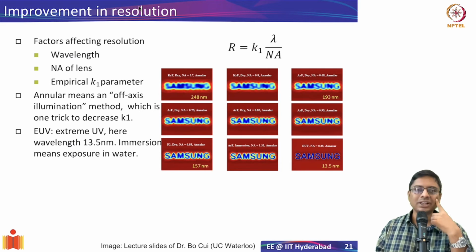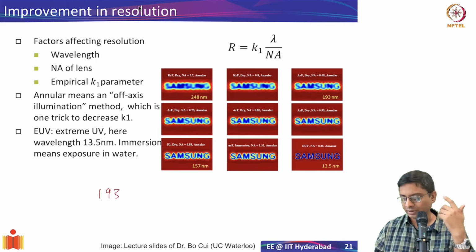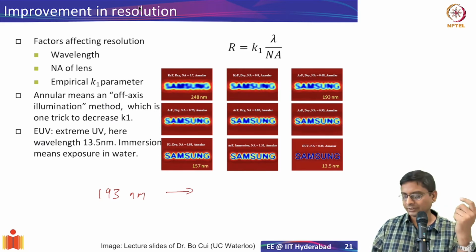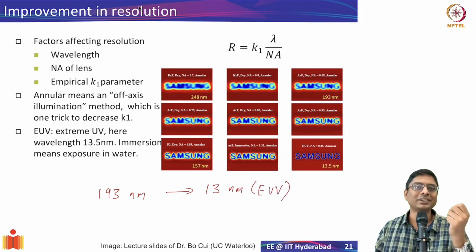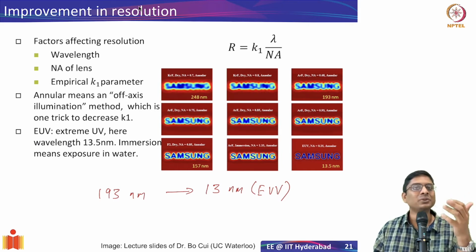But in technology, it's been a challenge to go below 193 nanometers. The current lithography technology is 193 nanometers. And in exploratory regimes, in the most recent couple of years, they're using what is known as extreme UV, which is 13 nanometers. But it turns out that this is not a very efficient process. We have seen recently some news coming out of Taiwan saying that these extreme UV photolithography machines are consuming so much power.